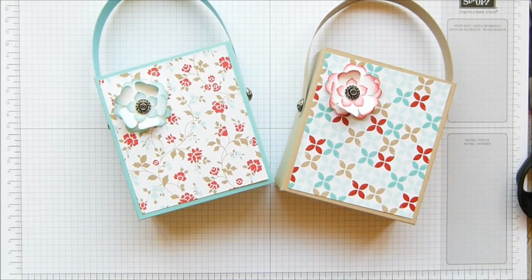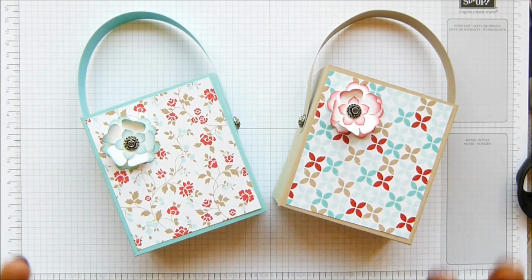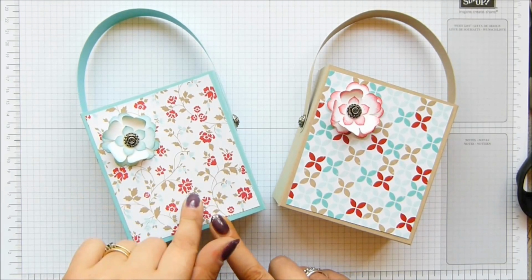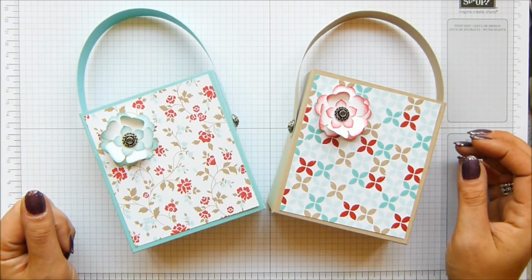Like I say, revisiting something from last year. And it looks cute. I like it in the different ways. I think I like this one best of all, but this one's a bit more of a retro sort of, I don't know, 70s kind of feel to it, perhaps. That's what it's looking like to me.